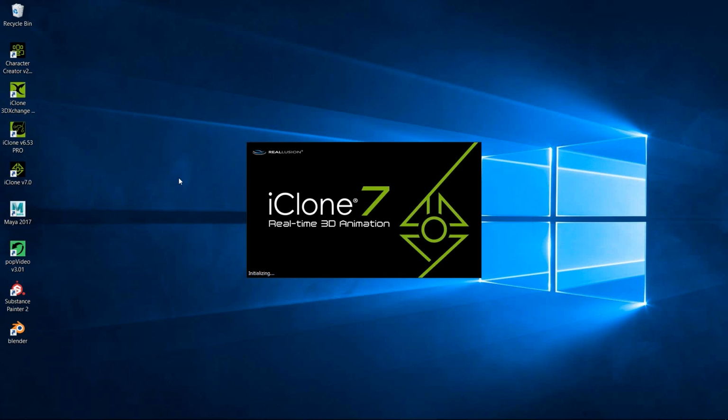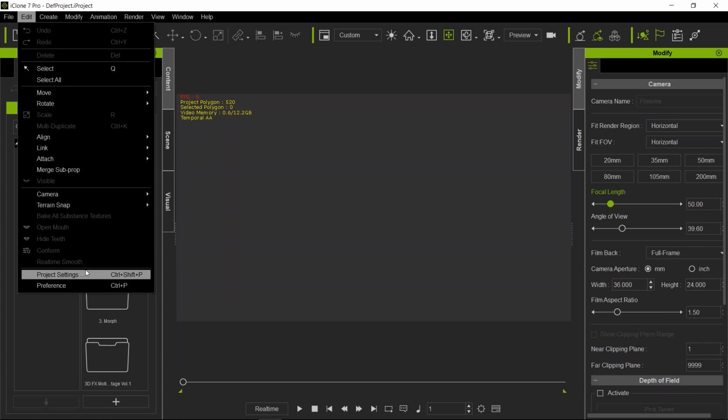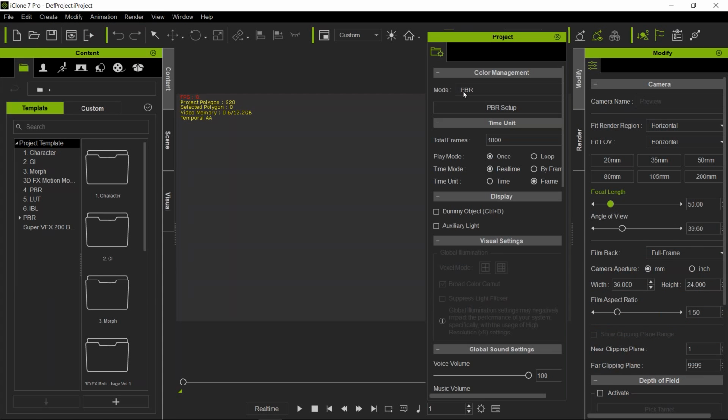Before you get started, you have to make sure that your iClone environment is set up for PBR. Now, in iClone 7, by default, the default scene already sets you up with that. However, if you happen to import a scene or open a scene in iClone 7 that belongs to iClone 6, you will have to go through the following setup. So you go to Project Settings, and you can either go through here by clicking this icon over here, or you can get it from the Edit menu and click right here. Or if you like using hotkeys, Control-Shift-P, and that will bring it up.